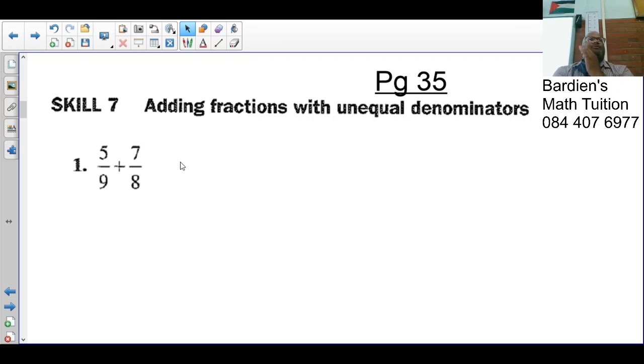Okay, so what's the difference between these fractions and the fractions we dealt with last week? Denominators are not the same. So when we're adding and subtracting, we must get the denominators to be the same. We must find a lowest common denominator, also known as the LCD, or the lowest common multiple of the two denominators there. You guys understand? So let's look at 9 and 8. What is your LCM or your LCD of 9 and 8? What number can 9 and 8 go into without a remainder?